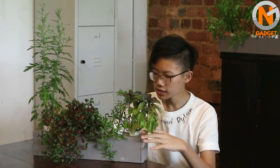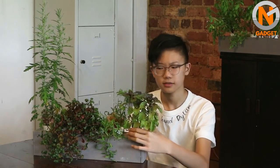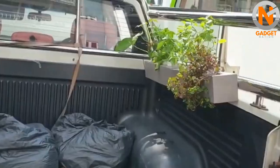60% of the world lives in cities and I want to make cities fertile, which means making apartments fertile, balconies, windows, and corridors fertile. This is One Kind Block, the world's first Lego-like hydroponic system designed such that a 5-year-old could put it together. Each block holds two plants, be it leafy greens or herbs or vegetables. And you can grow anything as long as there's sun. So on your walls, on your windows, your corridor, and even your truck.